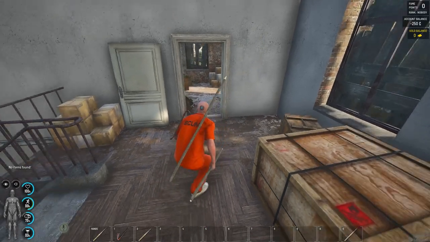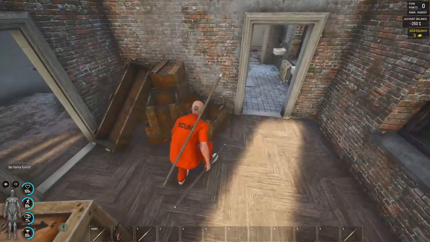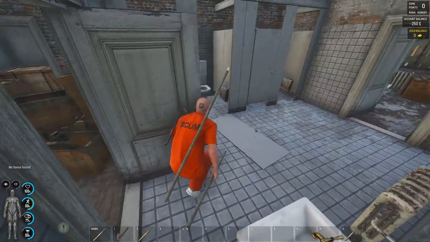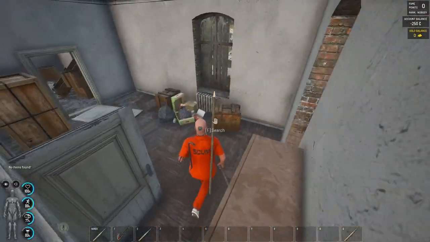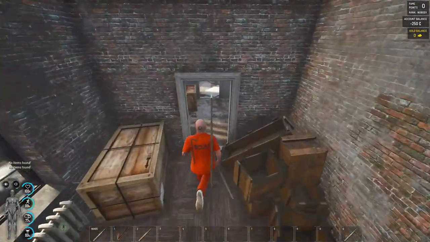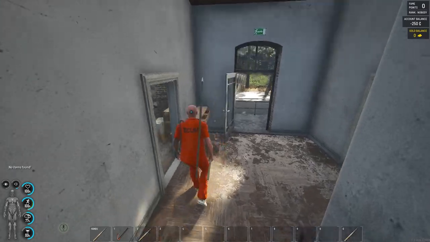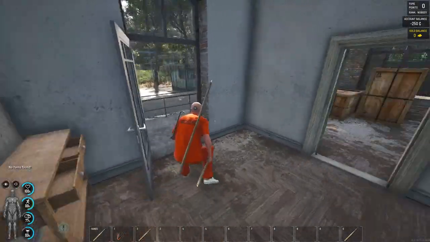Electrician's toolkit. The thread is a win for me because we can use that once we find a puppet to make a thread and needle sewing kit. That is good news for us. Let's get out of here. And we have something to open lockers, which is good.